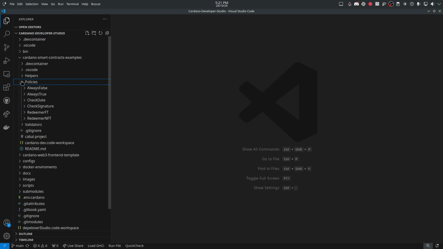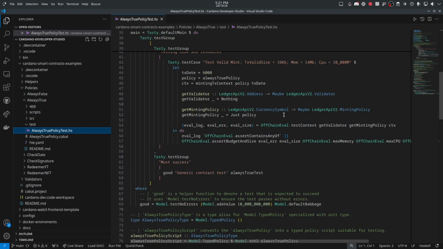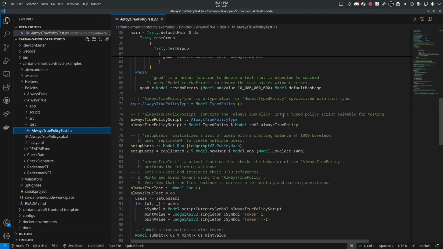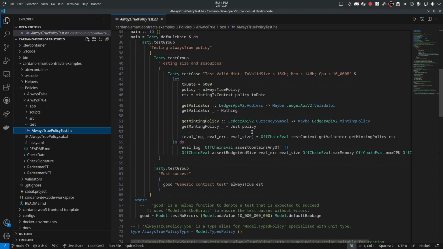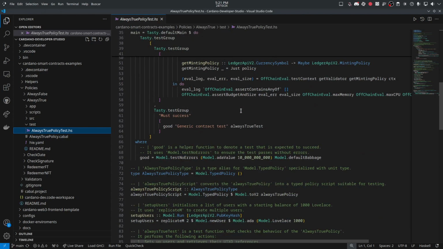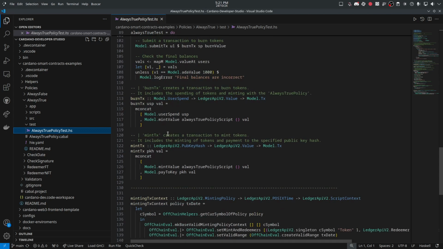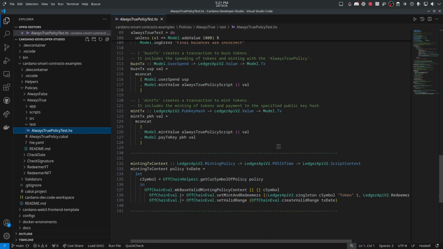Looking at how to test every contract, implement that quick test, it's a simple Plutus simple model library, and this is quick to use, and you can test everything you want and make your own transactions here, mint and burn tokens, and use it as you want.